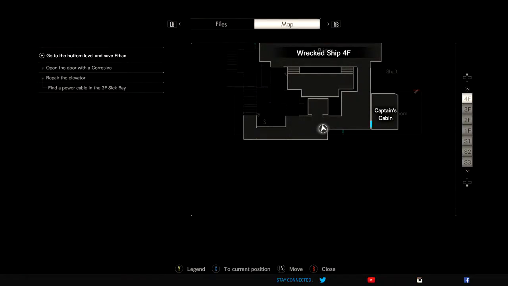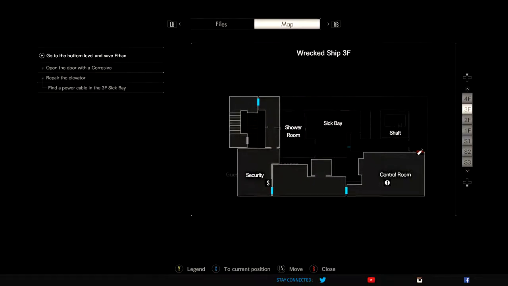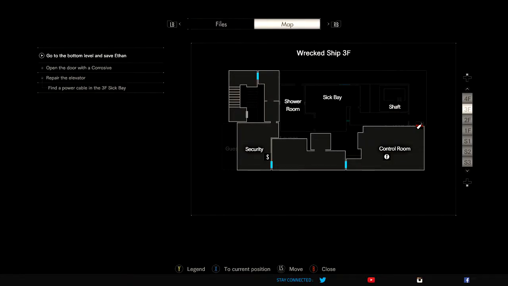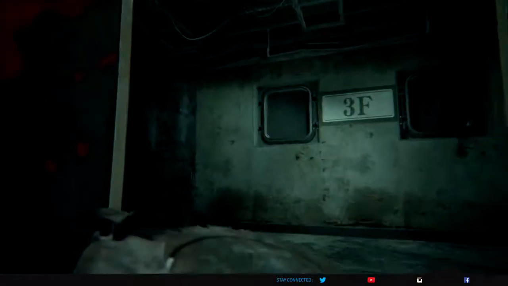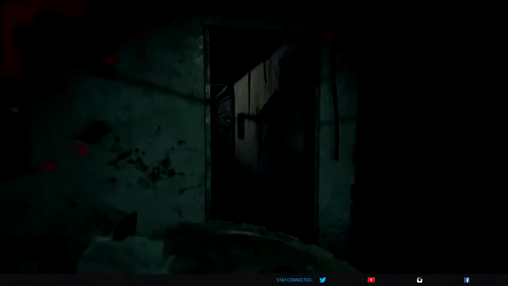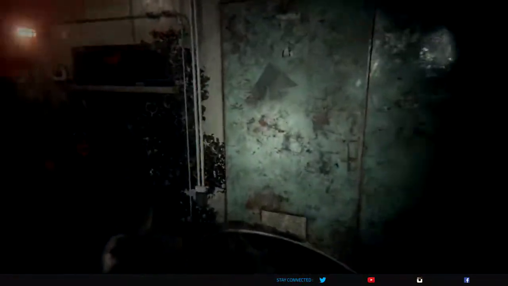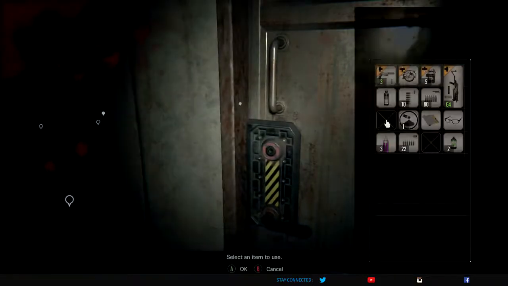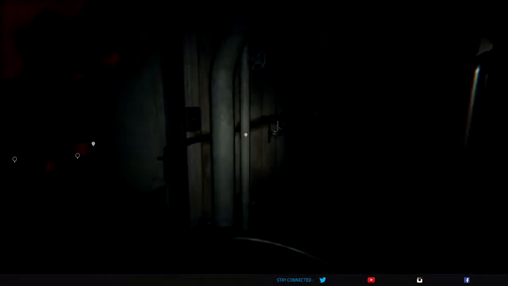Now, okay, we need to go up to the third floor. Oh, sorry, down the floor, and we need to go to the med bay, or sick bay rather. So I believe we just need to go to that room where the door we had required corrosive. So up here, yep, third floor. Through here. So yeah, we needed to come here anyway, but I'm glad we went and got the machine gun first, just in case. Because we are definitely going to need it, if memory serves me correctly.